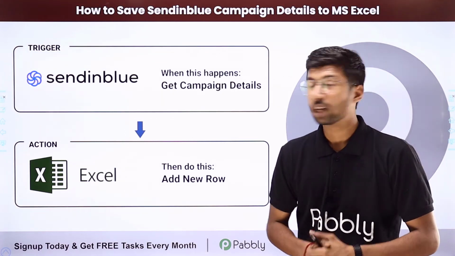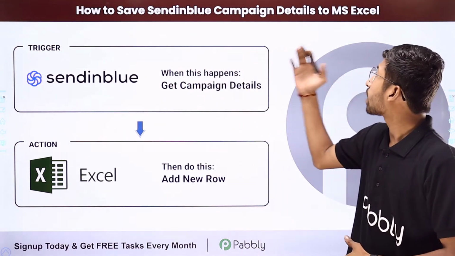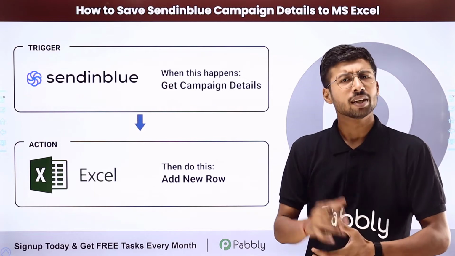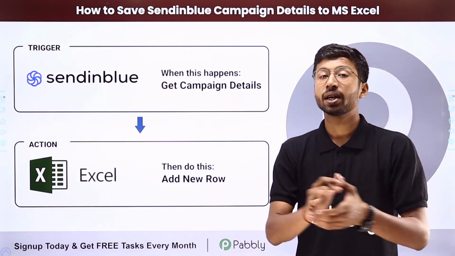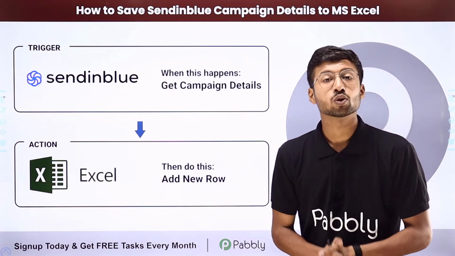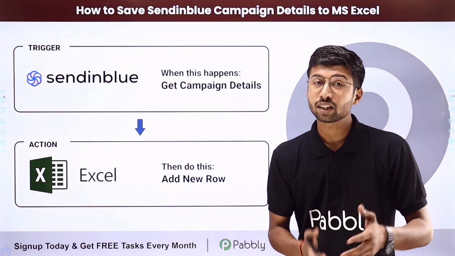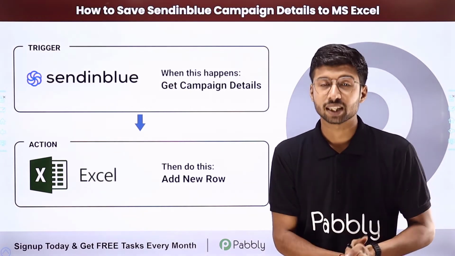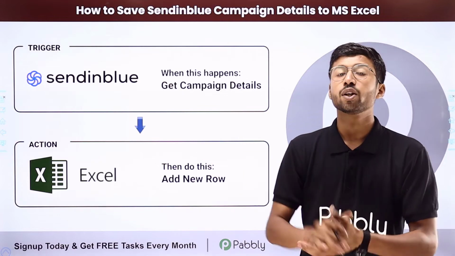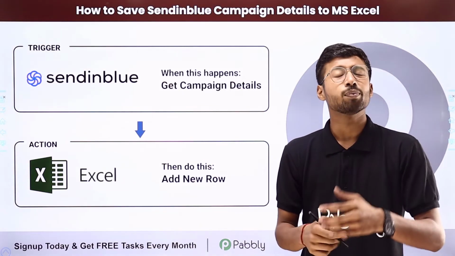So in this video, we will learn how to save Sendinblue campaign details to MS Excel. Now suppose you have created some campaign in Sendinblue, and on a regular basis, on a daily basis, you want to add or track the details of that campaign, the analytics report of that campaign, and you want to add the data to Microsoft Excel so that you can keep track of that.